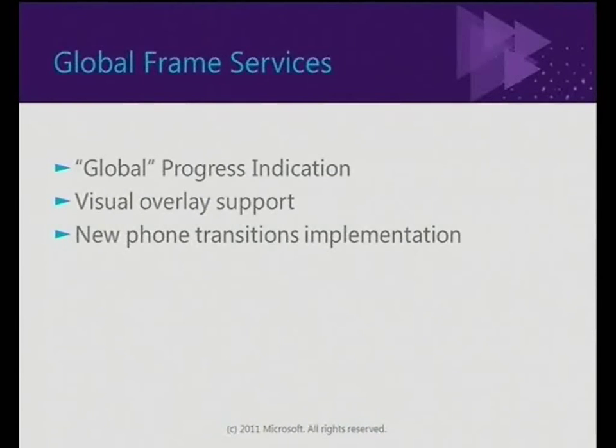But the key thing here is I have a single progress bar in the frame of the page, in the frame of the app. Instead of having a progress bar in every single page, I just have a single one, and then I globally hook up. So if there's 5 different web requests happening, I wait for all 5 to be done, and then it goes to false. It makes the app more efficient. I don't have a ton of these progress bar instances, and it's just slick to do it that way.